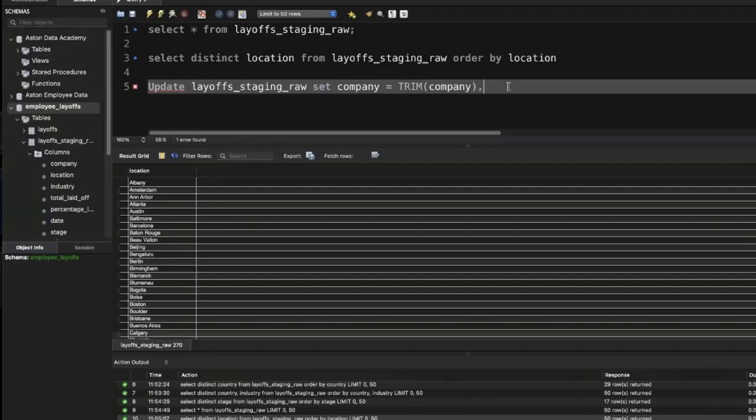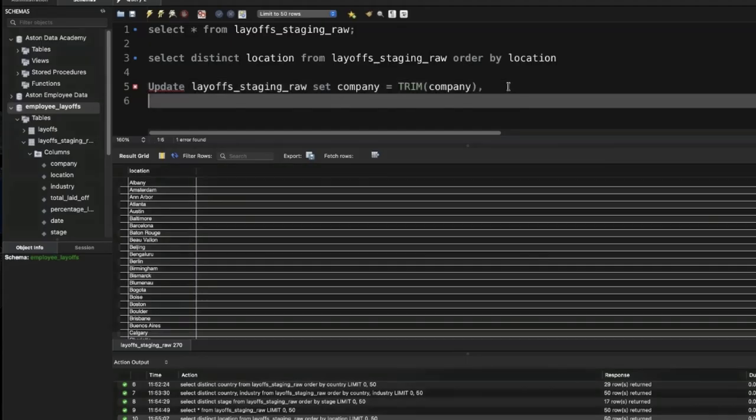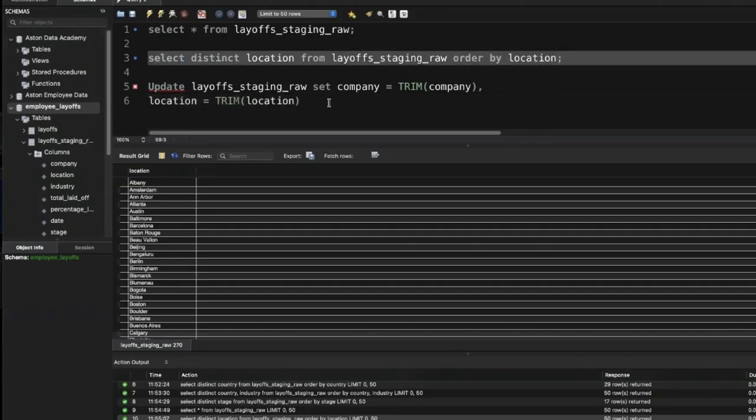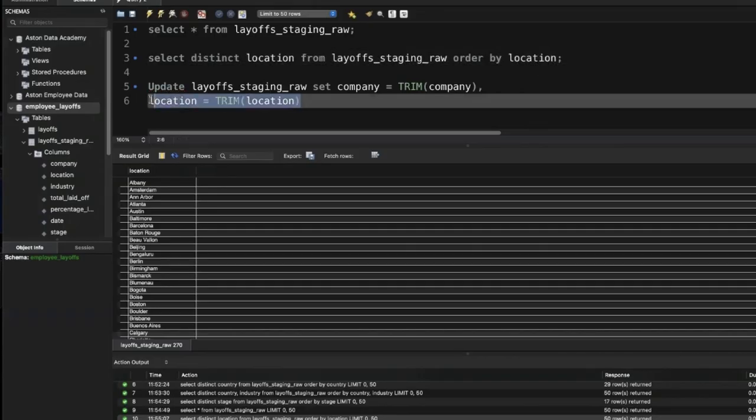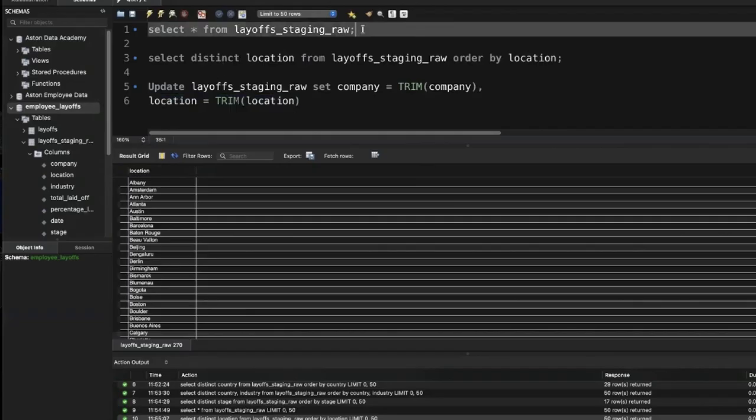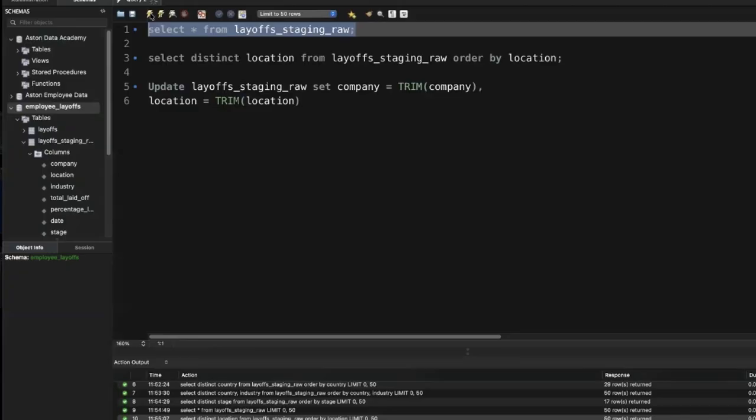Another text-based column is location. So you do location equals trim, then location. So what I would do is I'll just copy this again and then change to the other columns. Let me quickly run this so that I can see our text-based columns.